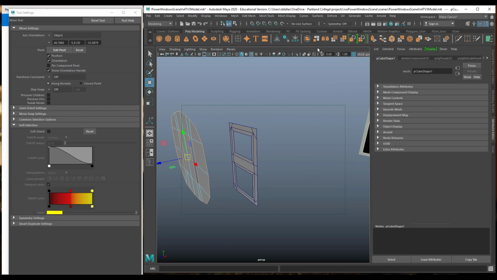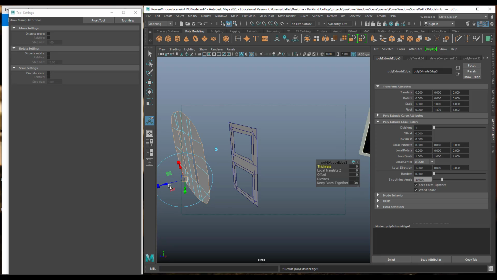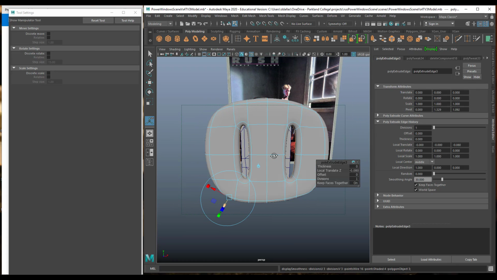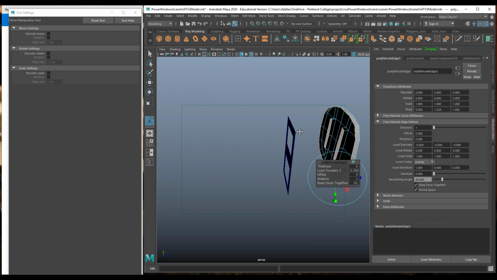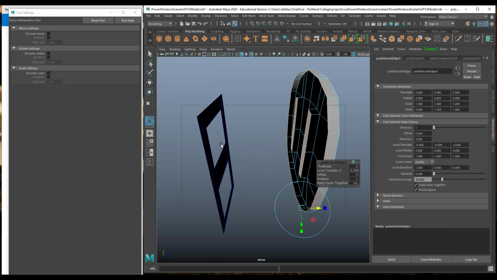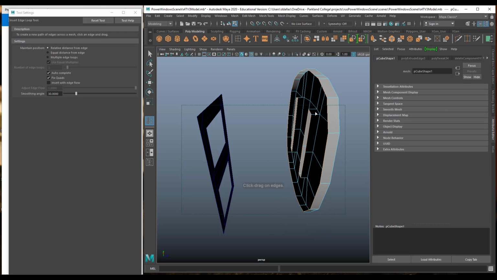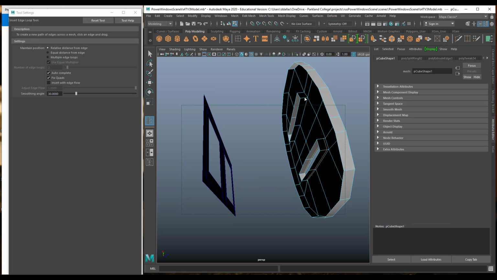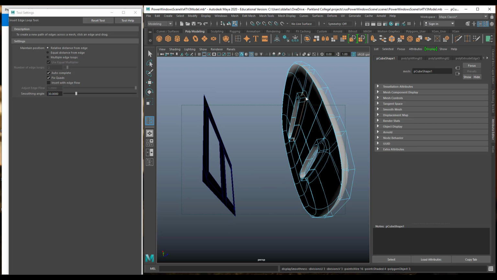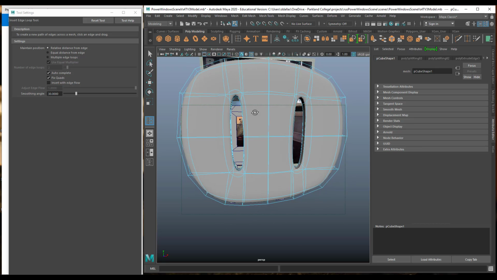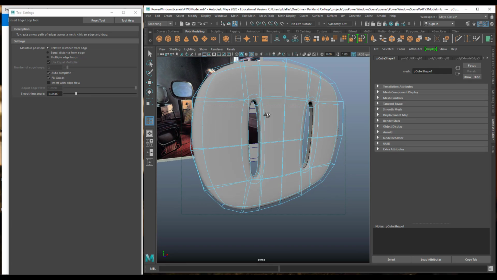Then I can extrude that out, and I don't need to go but just a little bit. And then I have a little outlet, looks like a little pig nose, so I would put in an extra insert edge loop right here if I needed to. I mean, no one's ever going to see that, not in this picture. But that would hold the squareness of that edge a little bit more.